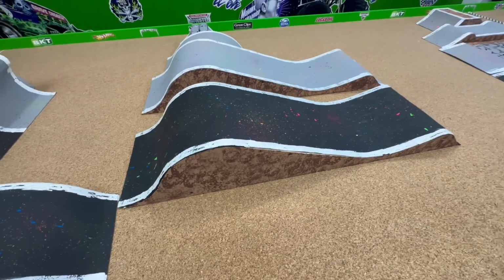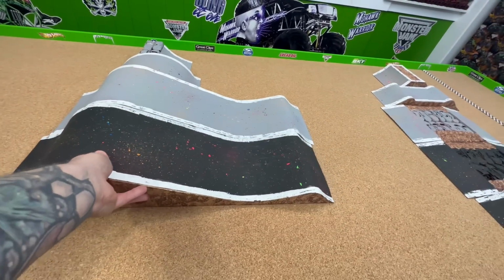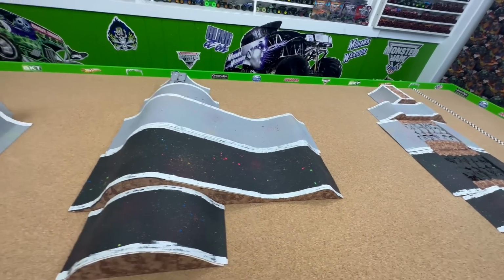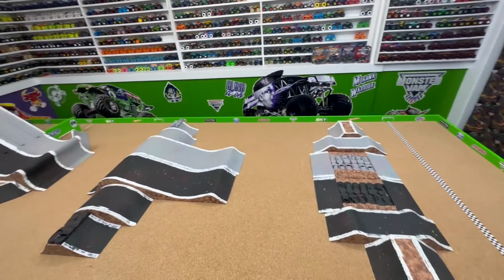So let's go ahead and start by taking a look at the center section of this black and gray track, where this is actually the landing and second jump, which the other tracks that we've made so far don't have. This one we wanted to be a little longer, a little more intense with the racing, so we made this whole center section. And now we will go ahead and take a look at how that is built, and afterward we will get into some of the materials and the process.